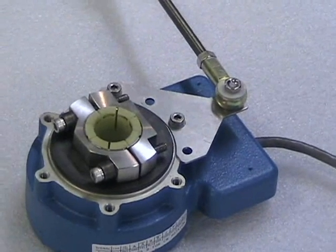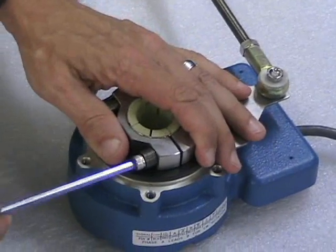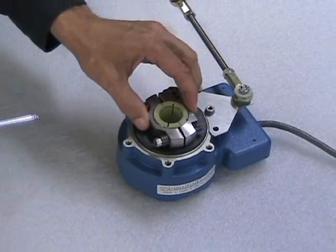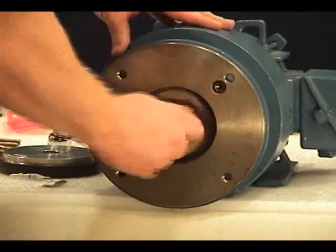Loosen the clamping collar screws. Thread locker is pre-applied to the screws. Do not tighten the clamping collar before installation onto the motor shaft. Clean the motor shaft of any dirt and check for burrs or damage.